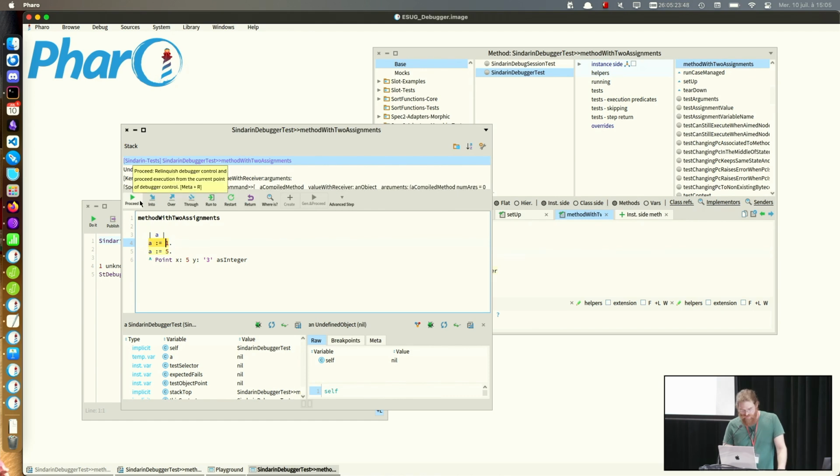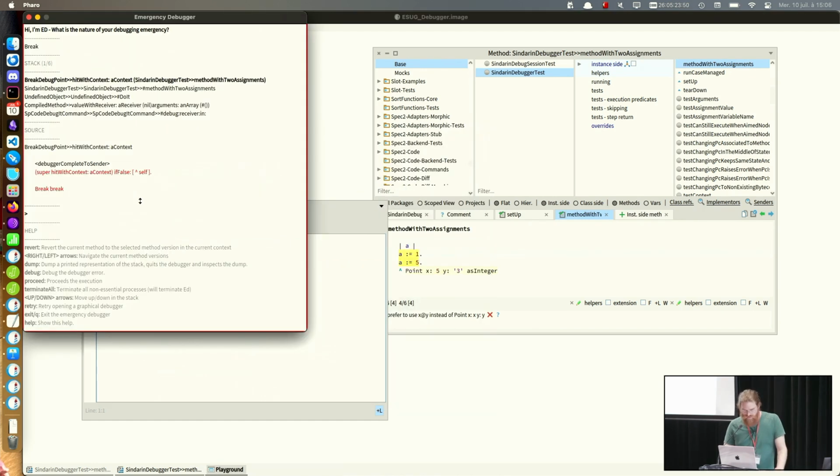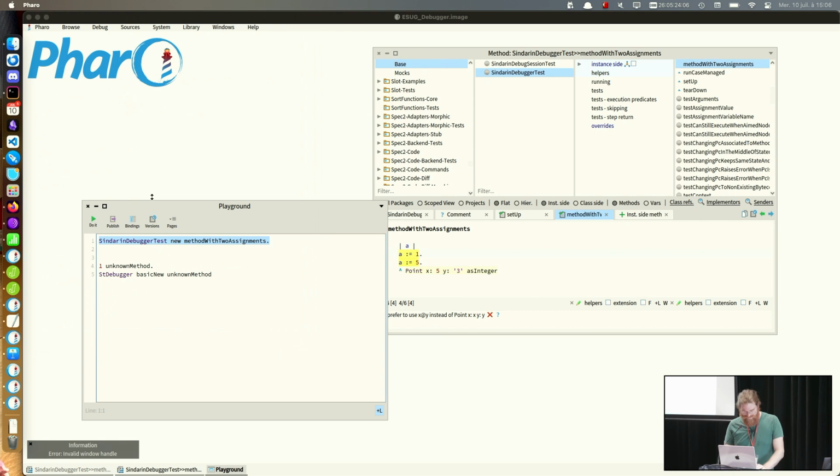And if you click proceed, but just before it failed, so it fails again. I must have changed something. But then you see that you can actually put a breakpoint into the debugger, and it kills your image. But that is an improvement.